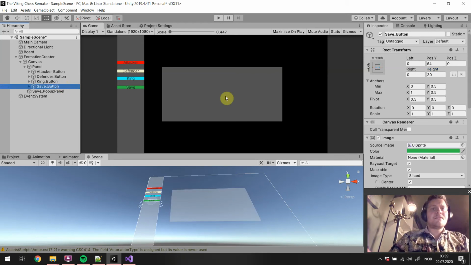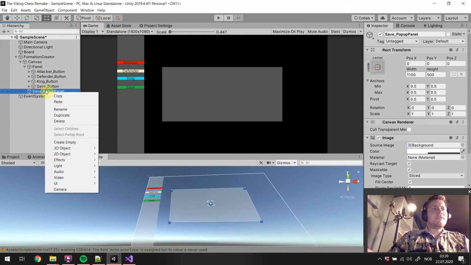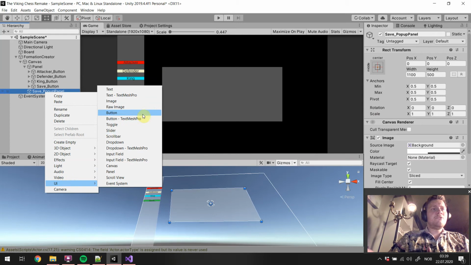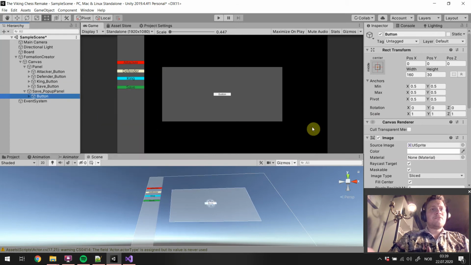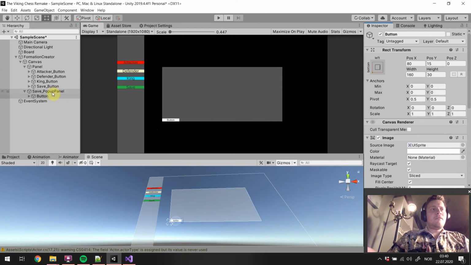And this guy is going to display this when we press save. But we can set up what needs to be in here as like the gist of it at least. Inside the save pop-up panel, we need 2 buttons. So this guy can be anchored lower left, and this is going to be the cancel button.